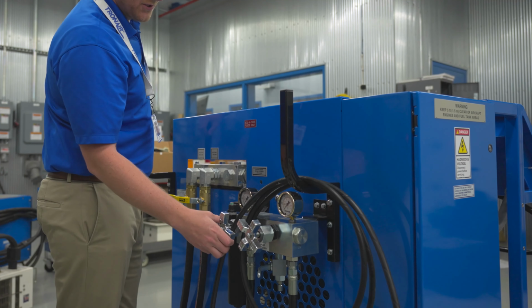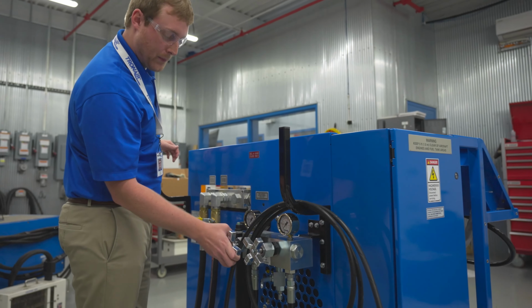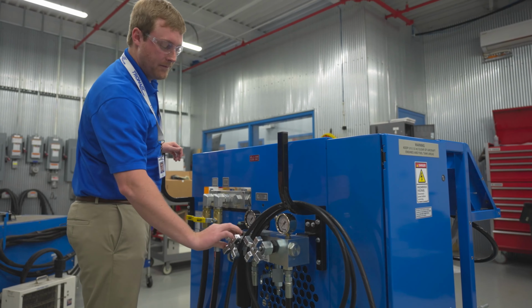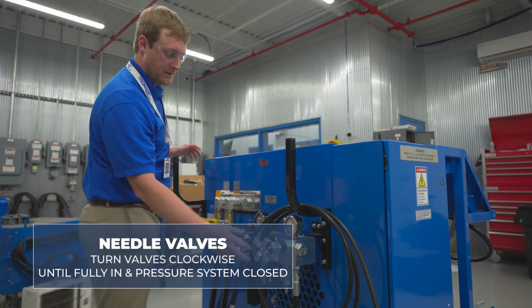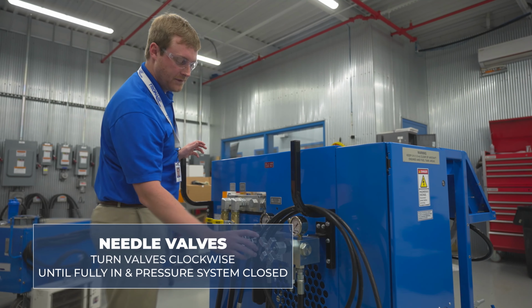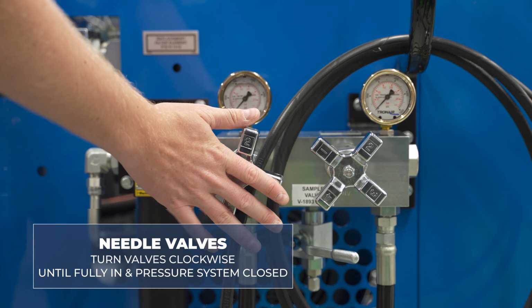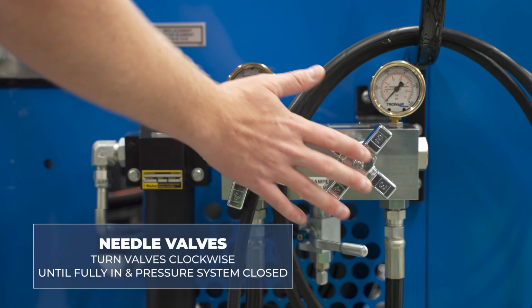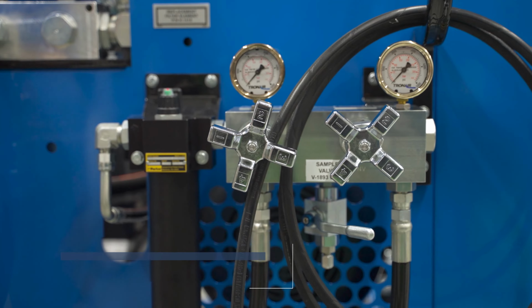If you have an option such as the crossover check or pressure reducing relieving valve, your ball valve on the pressure system will be a needle valve. To ensure that the needle valve is fully closed and your pressure system is closed, you'll turn these needle valves clockwise until they are fully in and the pressure system is closed. So we have all four ball valves closed at this time for commissioning.